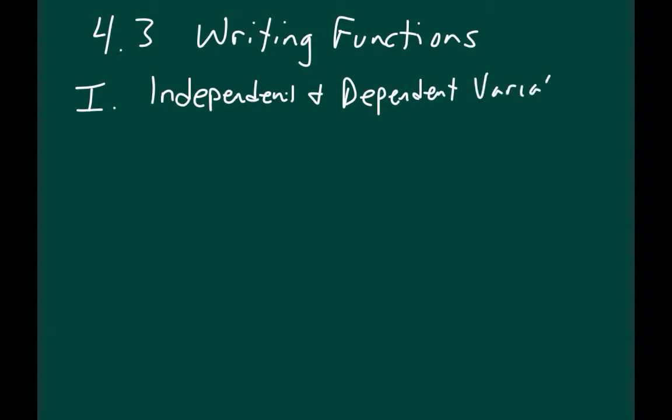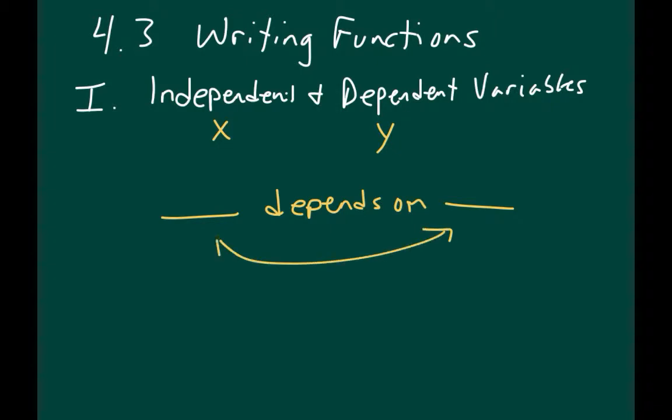And you might have gone over these in a science class or something like that, but typically in math class, your x value is going to be your independent variable, and your y is going to be your dependent variable. Now sometimes those will have different letters like speed and distance, but for all those you should be able to say, if you're trying to figure out which one's which, blank depends on blank. And then if you take those two things and switch them back and forth, usually it'll make more sense one way than the other.